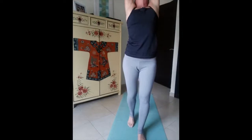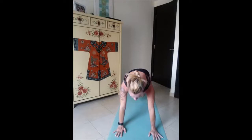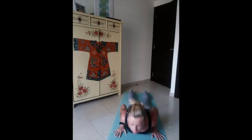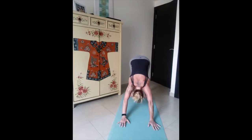Take a deep inhale, arms up. Long exhale, fold forward, soft knee, palms down on the floor. This time we step with the left back and the right follows. Drop the knees, chest and chin down — keep the palms by the side of your chest. Inhale, half cobra — elbows close, shoulders far from the ears, roll back your shoulders. Engage your glutes to protect your lower back. Five, four, three, two, one — slowly down. Push yourself back, tap your toes, adjust the line of your arms — shoulders in line with the wrists — and here we're in downward dog. This time left leg up, step forward between the palms, the right follows, feet together, soft knee, fold forward.